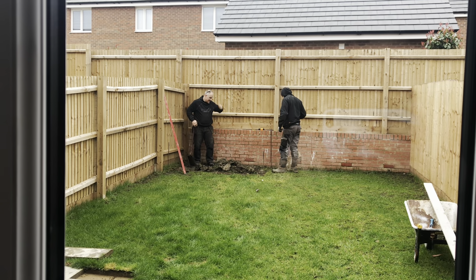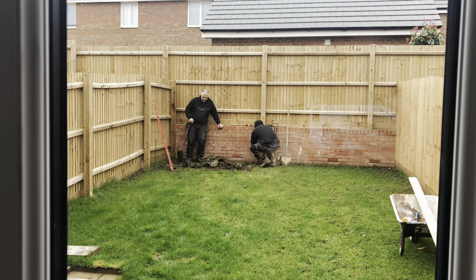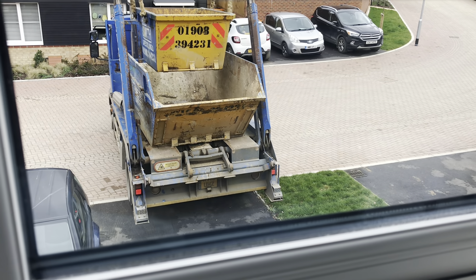Once we get the patio done, then we'll start the furniture. I'm hoping to DIY the furniture — I don't want to buy it because I've got a specific vision of what I want. So this is going to be a garden transformation documented. The digging has started. We're still missing the skip, but that back space is going to be the base for the shed. The skip has finally arrived after many hours of waiting, so at least we can get the digging started.